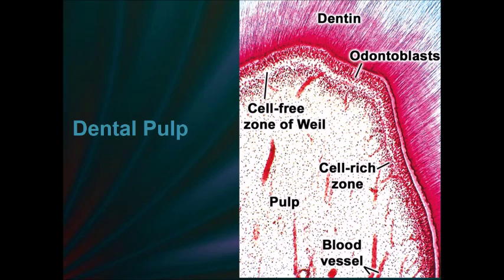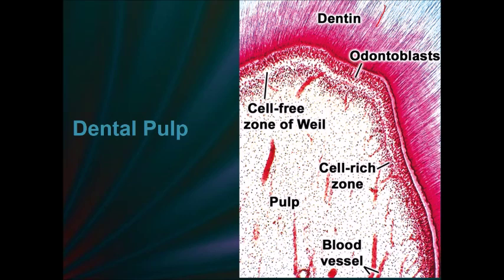In this image, we can see the dentine, the odontoplastic layer, the cell-free zone, and the cell-rich zone, and the pulp core. You can see the fibroblasts, which are the dominant cells. One of the aging processes that we can see is the decrease in the number of the fibroblasts. If I ask you, is this image of a young pulp or an old person? You can say it is a young pulp. Why? Because I can see an abundant number of cells.